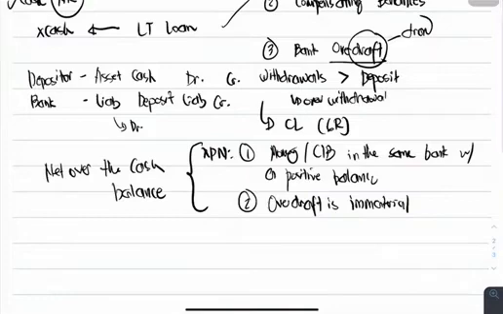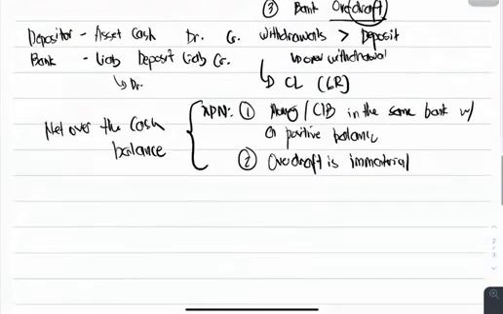Hence, if you are solving a problem, wag ninyong i-assume na yung overdraft is immaterial agad. Kailangan sabihin ng problem na overdraft is immaterial. If not, then it is current liability. Sir, what if there is a money or cash in bank in the same bank with a positive balance? You net it over the cash balance. Okay, let's have an example regarding your bank overdraft.